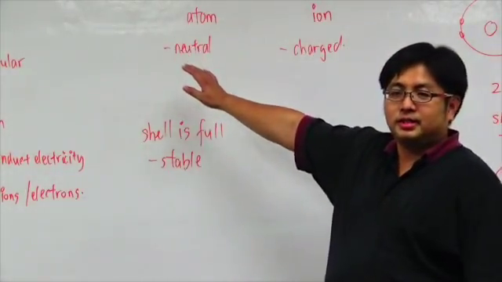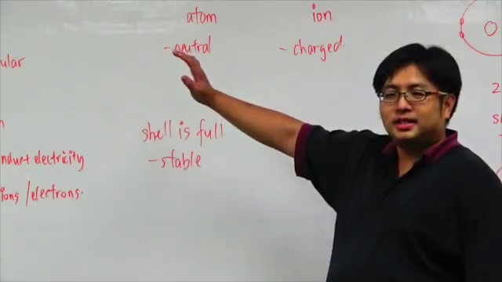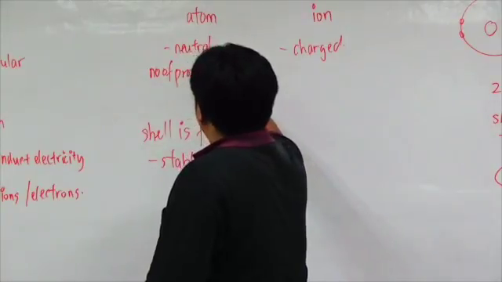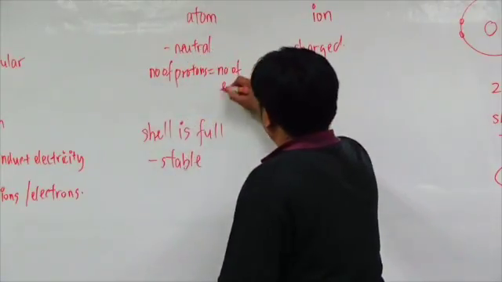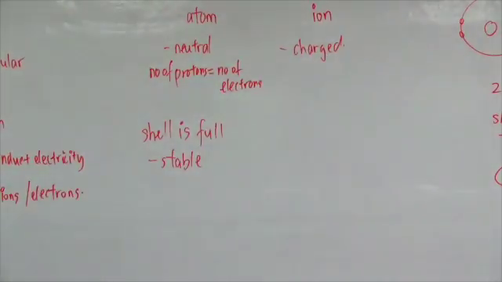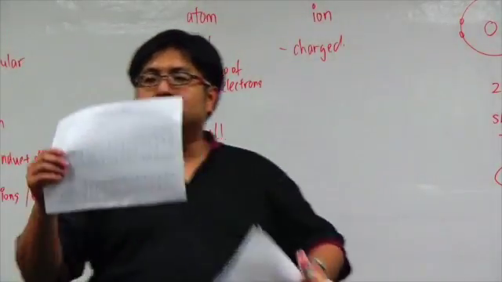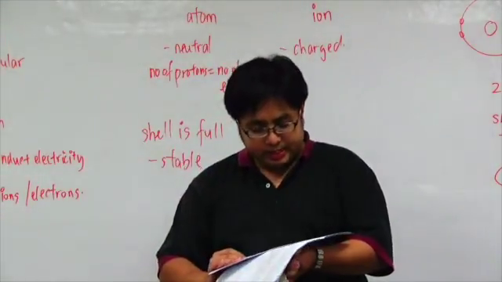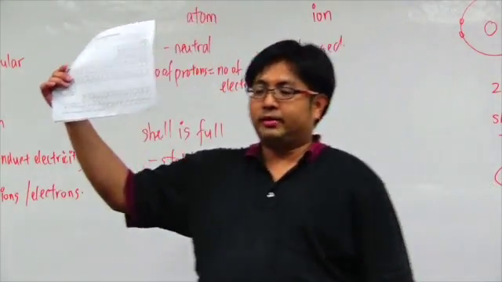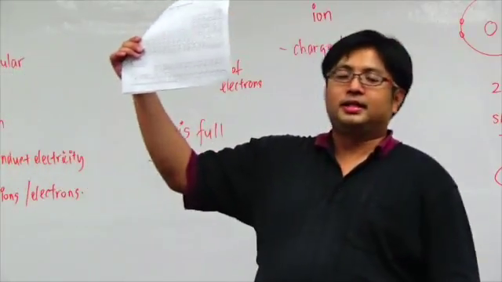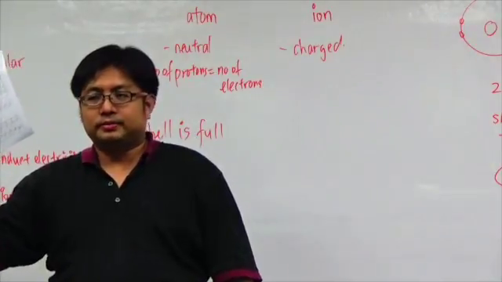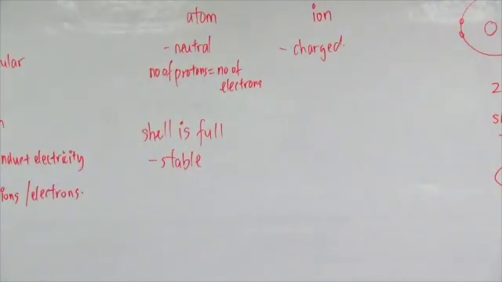Yes, Chester. It has the same amount of protons and electrons. Very good. So number of protons is equal to number of electrons. So whatever you see in your periodic table, every single one of them is neutral. So for example, aluminium, how many protons does aluminium have? 13. Have you ever seen the number 13? So it has 13 protons, therefore it has how many electrons? 13 electrons. So you understand this part?